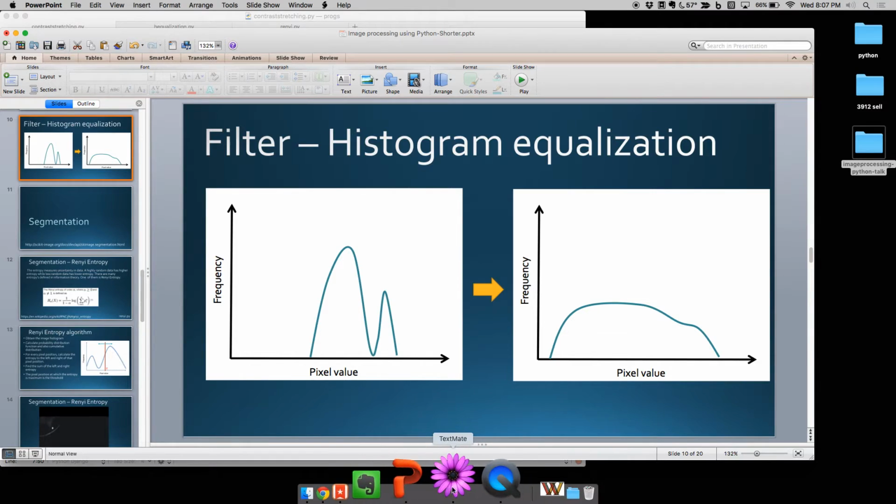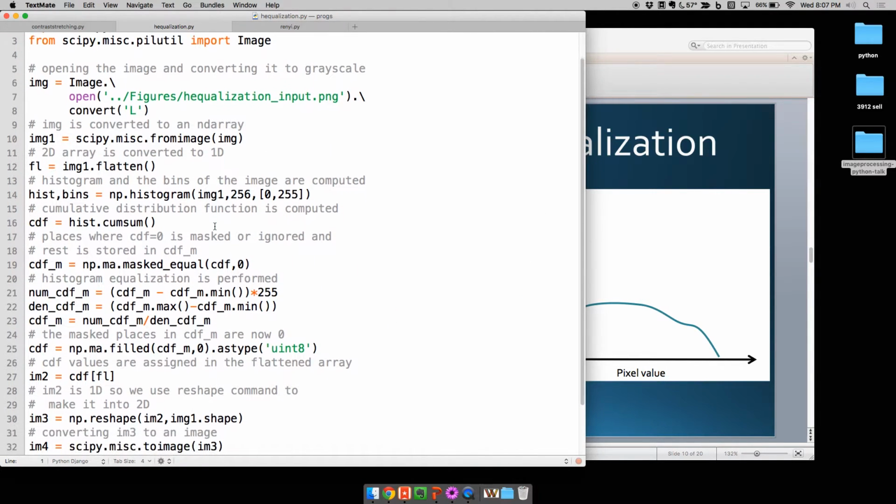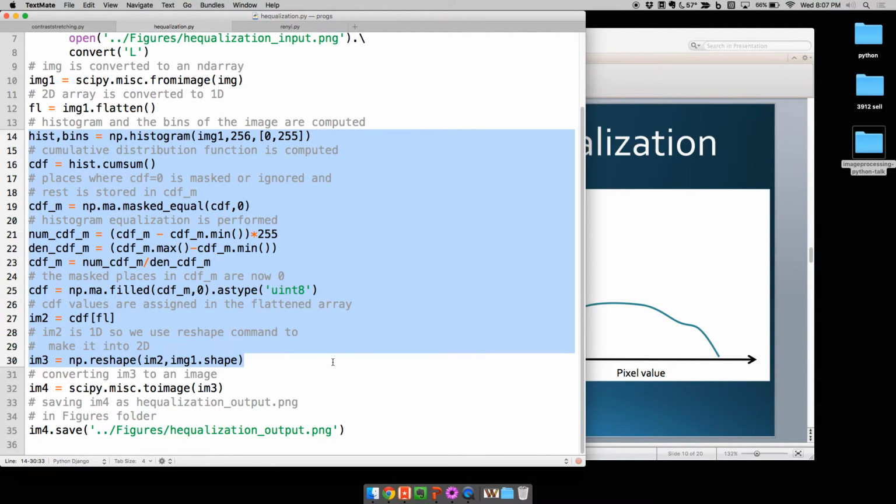You don't have to write much code. If you really look at it, this portion is literally the pseudocode for histogram equalization. It'll look pretty much like this. It'll say, first get the histogram, then get the cumulative sum for that histogram, and then calculate this value.